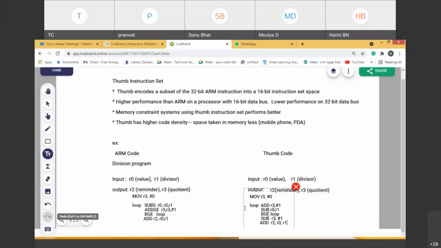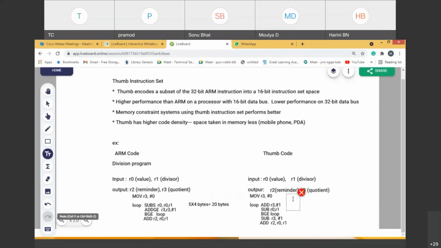So that's it. Now when you cross verify, here the instructions taken are 5 instructions. Each one is 4 bytes, 32 bits, right? 32 bit means 4 byte. 5 instructions are there: move R3 comma hash 0, subtract S R0 comma R0 comma R1, and so on. This instruction we know. So 5 instructions, each one of 4 bytes, takes totally 20 bytes of memory.